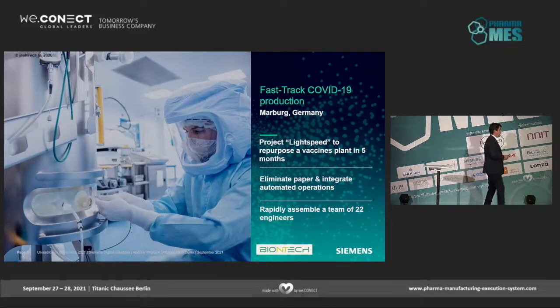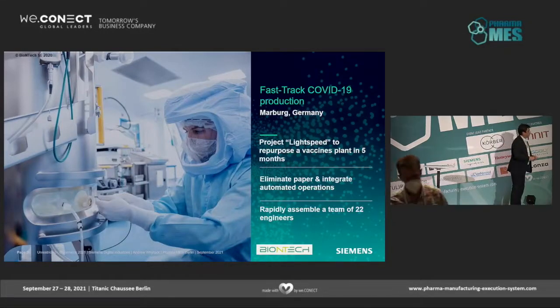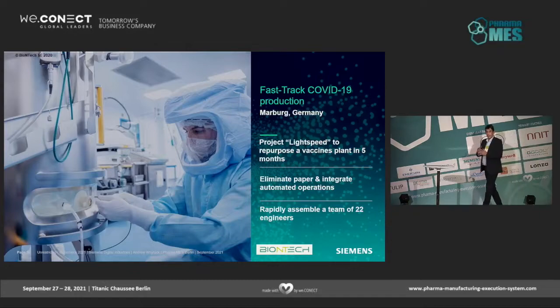Another project I want to highlight is the implementation at Marburg in Germany with BioNTech. I don't know whether that was a very German story in terms of Angela Merkel, God rest her soul, I suppose we have to say now, but who said last year, Marburg makes the difference. It was where they took the factory, so they took this Novartis factory in November, and within 5 months they converted that into the messenger RNA factory. So from a classic flu vaccine factory, in 5 months they refitted it. They refitted the automation with this type of equipment. This is a photo from the plant, from BioNTech.